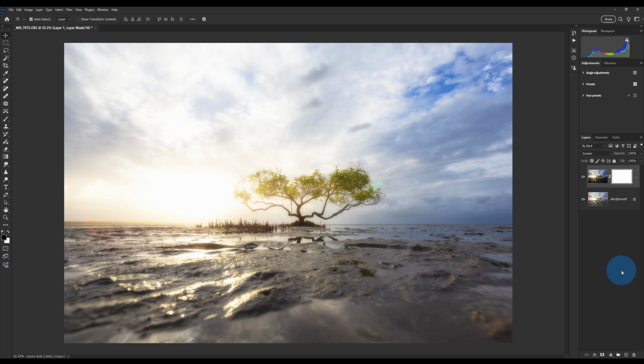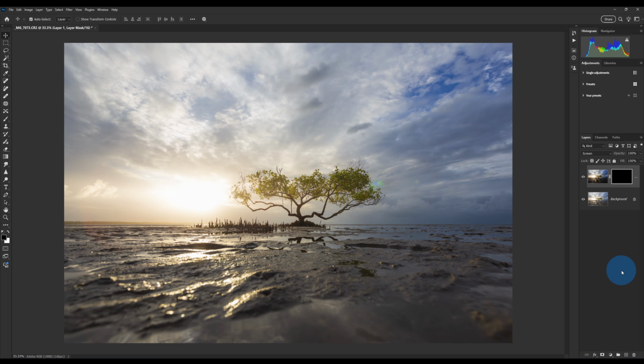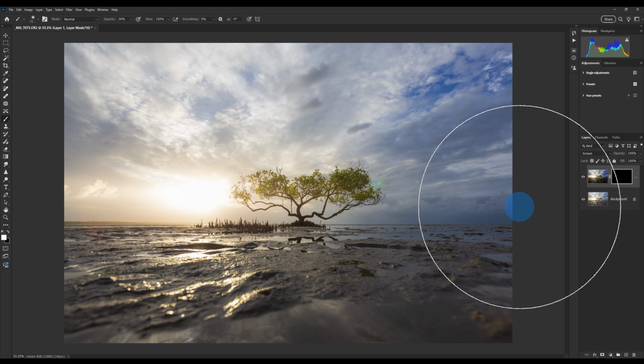And then if we press Control and I on the keyboard, that will invert that mask. So now that's blacked out our Orton effect. So now we can't see our Orton effect, it's blacked out that layer. So if we come over to our brush tools, we change it to a white brush, because that's going to unblack out what we've done. And turn your opacity down between 20 and 30%.